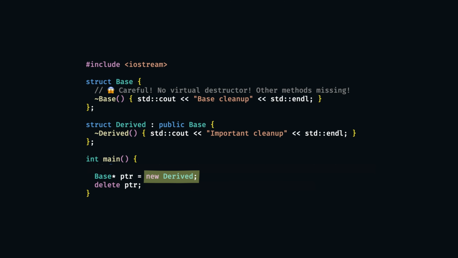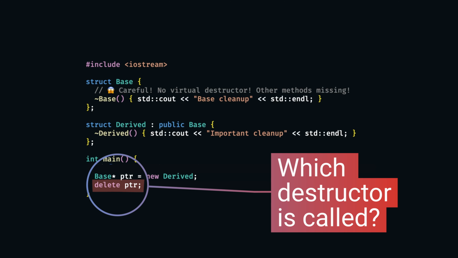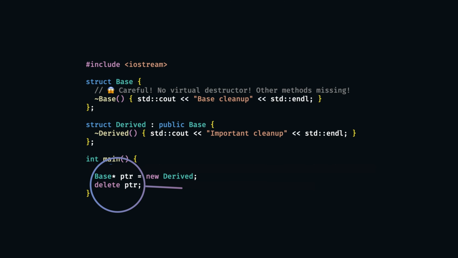Generally speaking, every class that has a virtual function must have a virtual destructor. Even though destructors are not inherited, if a base class declares its destructor virtual, the derived destructor always overrides it. The reason why this is important becomes easier to grasp once we move on from using references with our base and derived classes towards using pointers, especially owning ones. To properly understand why the destructor must be virtual, we have to answer the question: if we create a derived object and store it by a base pointer, which destructor will be called once we delete our object through this base pointer? Take a moment to think about it.